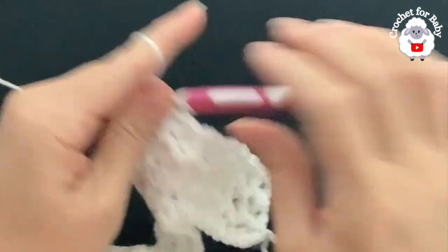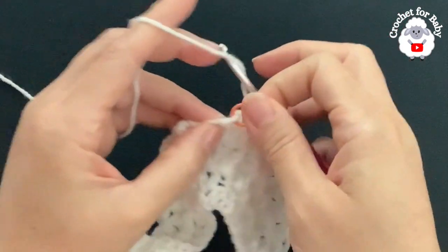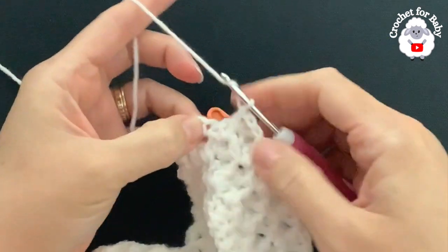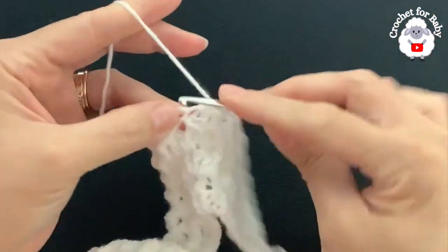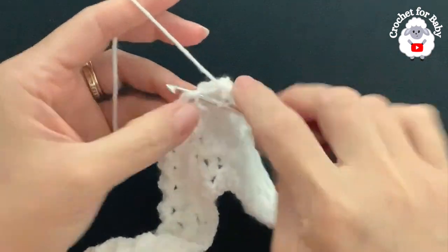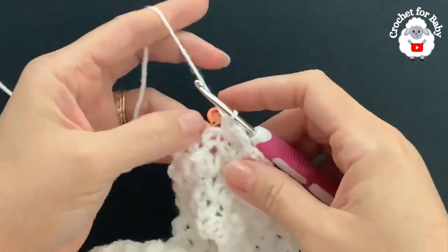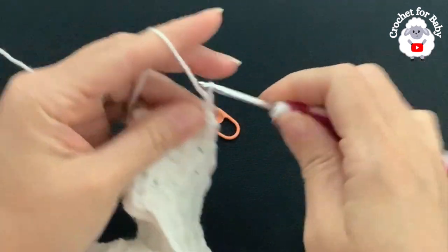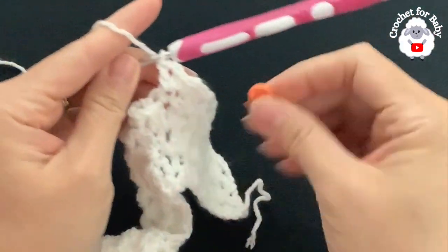Here are the 6 shells for this front panel, 2, 4, 6. Now we have the first corner, remove the stitch marker, and into the first single crochet right on top, I'm going to make a shell. So here I'm going to make 2 double crochets, 1 chain, and then a single crochet. Now in the chain 2 space, I'm going to make a V-stitch. So make a double crochet, chain 1, double crochet. Return the stitch marker.